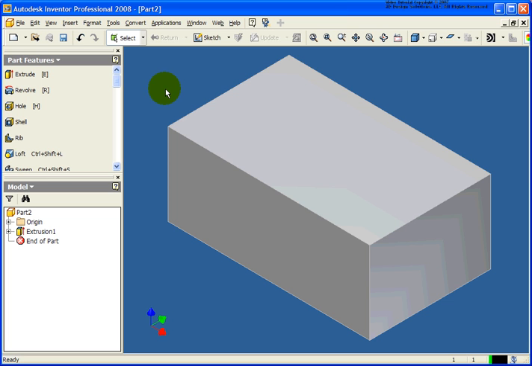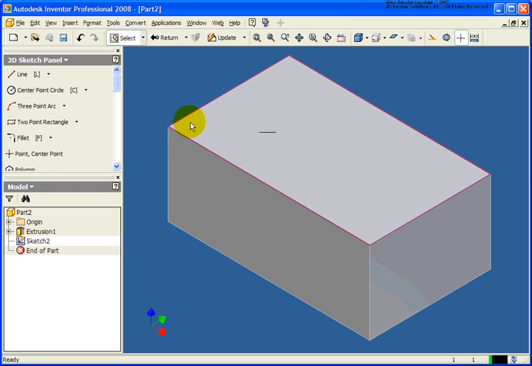So to define a sketch, in this case I just have a simple rectangle that's been extruded. We have a couple different ways of doing that. From the standard toolbar, I can go ahead and click on the 2D sketch, or the shortcut is the letter S. As I move my cursor around the screen, as you can see, it will highlight that specific face. So if that's the face that I want to draw on, I can just click on it, and you'll notice that the edges are automatically projected to define that edge. And then I can continue drawing my geometry, placing a dimension or two on that, applying constraints if I require.